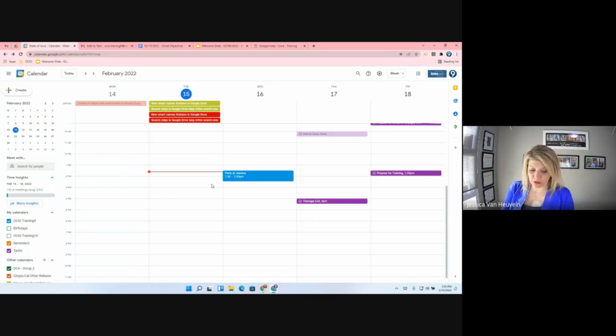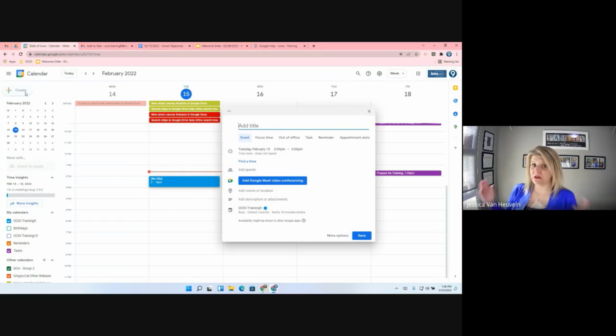Let's see, what else do I want to go over? Oh, reminders. So let's say maybe you want to create a task on the go using calendar. So let me do that now. A lot of us will go up here and click create. When you click create, Google has now decided to give you tons of options. When you create an event, we're not going to really create an event. But what we have is now we have focus time, out of office. And again, we'll hit all these in the calendar training. But there are two other options that we're going to discuss today, task and reminder.